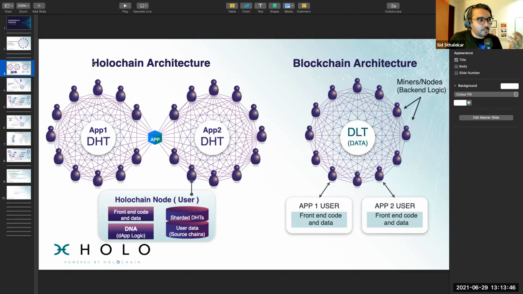So the rules of this game could be, a group of 5,000 people who are part of a blogging network, and this blogging network has decided that each blog can't be more than 1,000 words, and that in its crudest form is an example of a DNA, because no one in that blogging network can post a blog that exceeds 1,000 words.